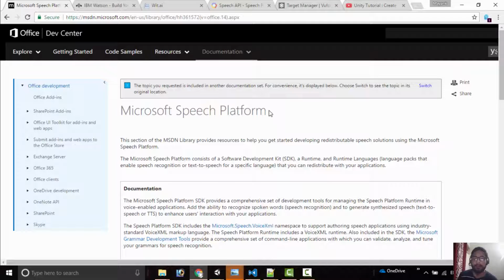So for this you will require Windows 10, and Unity 5.5 gives direct support for speech recognition. So I'm using Unity 5.5.0f3. Make sure you have the latest version of Unity and Windows 10, of course.